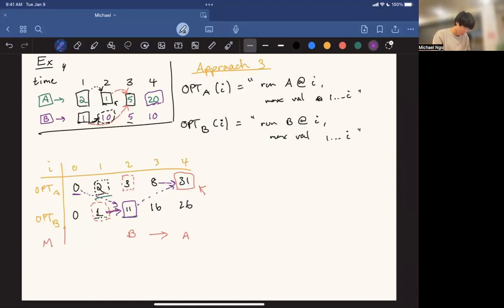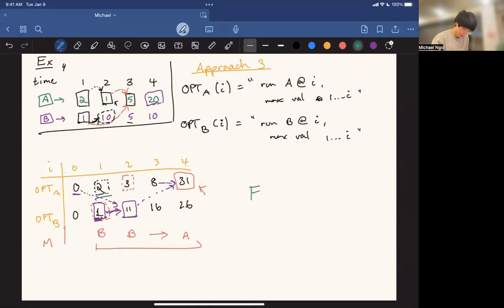In any event, because only positive values are produced, we are always going to stick with this B here. So this tells us, as expected, that we run B at time step 1, and so we have our schedule. So backtracing is surprisingly easy.